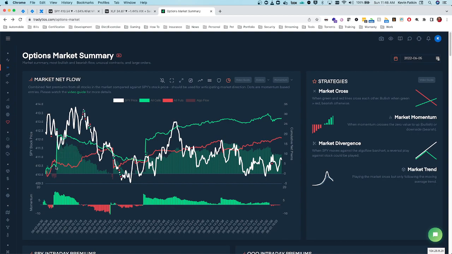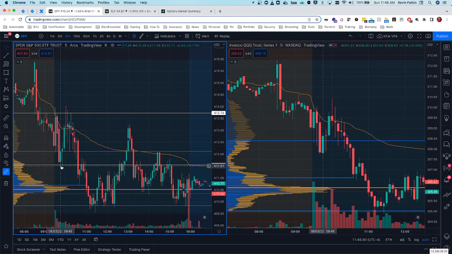If at the same time you see calls spike like this, and you see puts dropping, so put selling and call buying is happening across all of the instruments that are optionable across the entire market, that tells you that there's something very bullish happening. And that means you want to start looking off of a key level. Of course, you always want to be patient. You want to wait for a level hold, right?